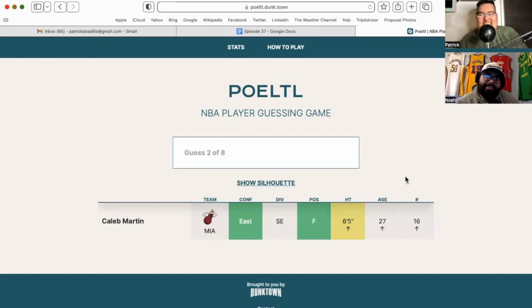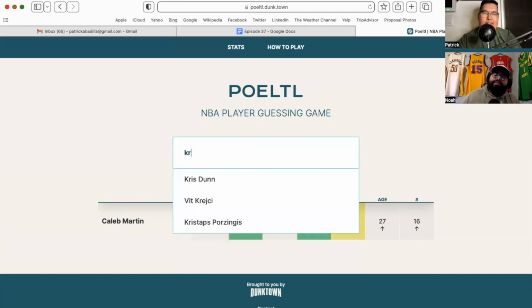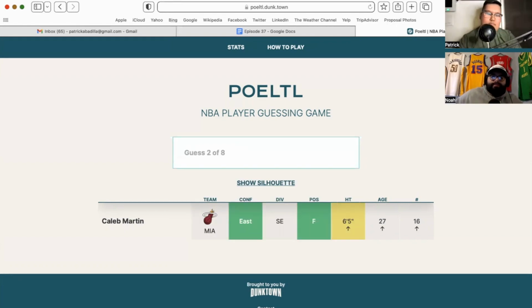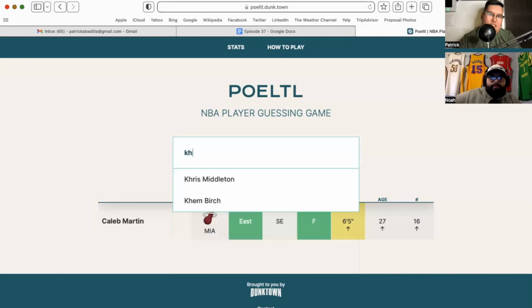It can't be that good, huh? Can be his East Conference. Yeah. So this is the first time in a while it hasn't been a playoff team or current playoff team. Chris Middleton, first name would come to mind. What number is he? 22? Yeah, it could be him. He's older than 27, right? Yeah, he's like 32. And he's definitely taller than 6'5". He's a good mid range age wise too.